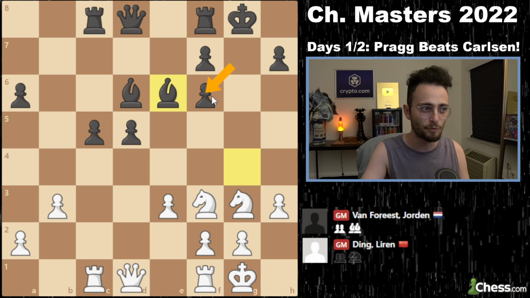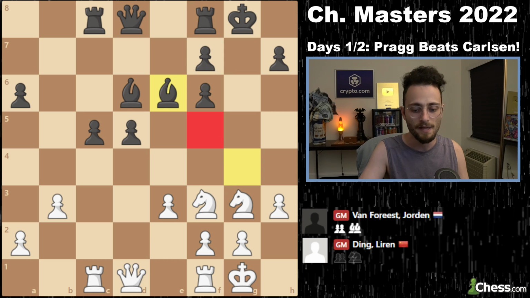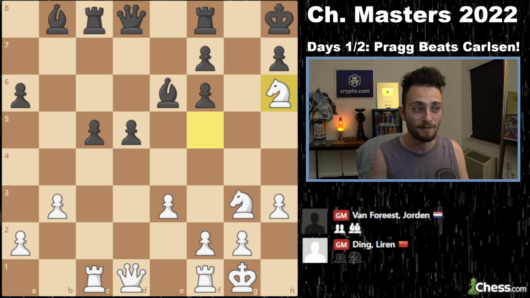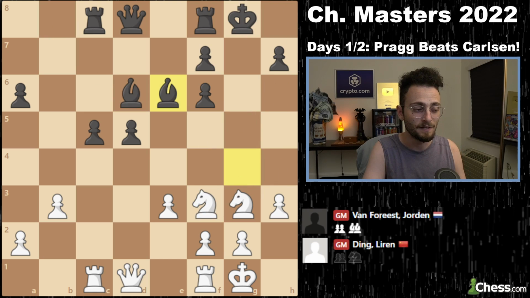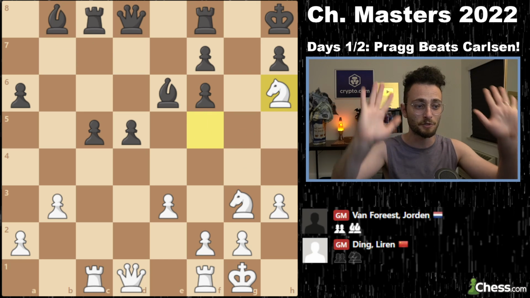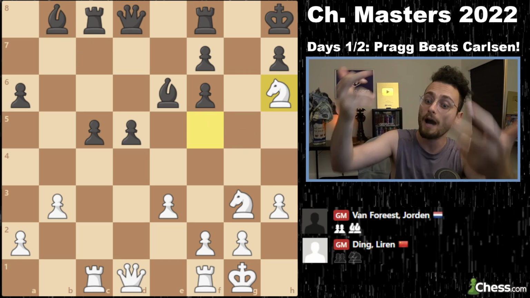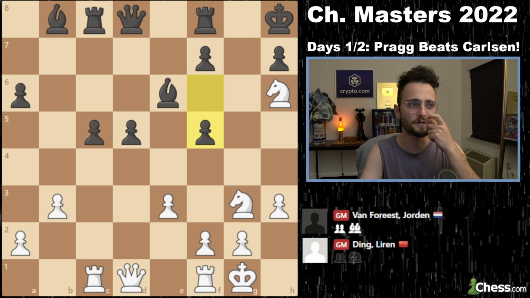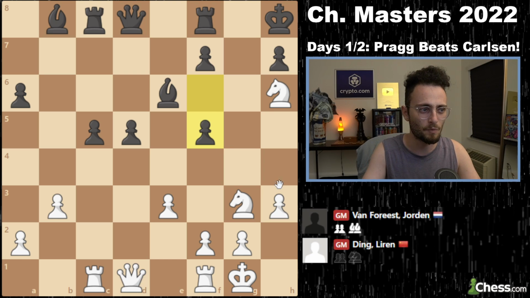And immediately when you get the doubled pawns, you're looking at that square: knight h4, knight f5, and the knight just keeps galloping. Why not? Just gallop all the way, right? Look at this. Ding Liren just gets on his horse and rides off into Jordan's position. He's like, hello, hi, I'm here to take everything. And Jordan's like, well, take this pawn first. Get out of here, because I want to activate my queen.